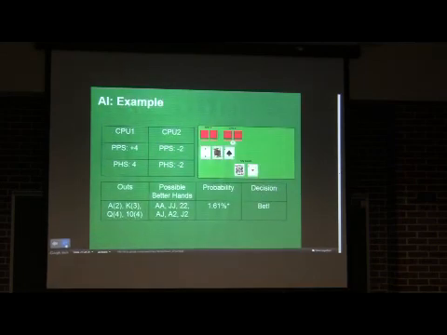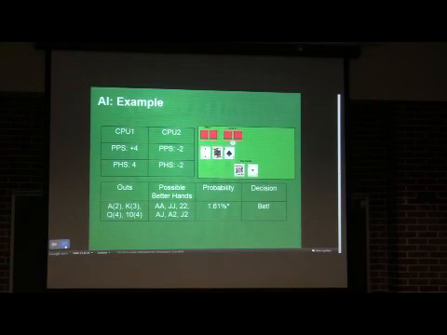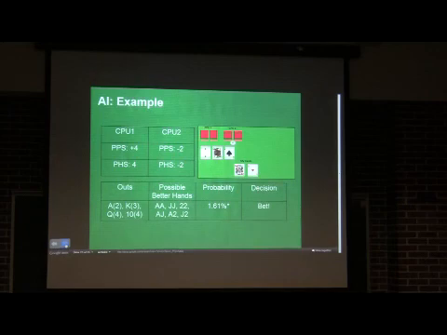So we're going to go through a quick example here. I don't know if you guys can see those cards, but the community cards there are a 2, jack, and an ace, and my cards are a king and an ace. So right now I have a pair of aces with a king kicker, pretty strong at this point.